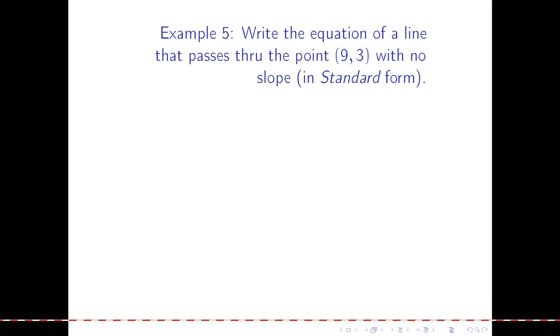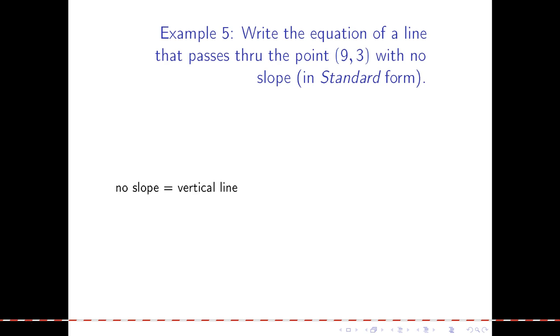All right, number 5. So again, I want you to write the equation of a line that passes through a point with no slope, and it's in standard form. Wait a second. This one's confusing because all the other ones have a point and a slope, or 2 points. This one does not have 2 points and it has a point, but what's the other piece of information? And no slope. So think back to the last section, 3.3. What kind of lines had no slope? Not zero slope, but no slope. The slope does not exist.